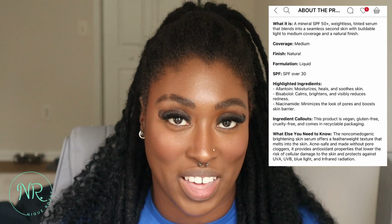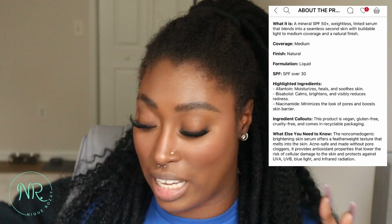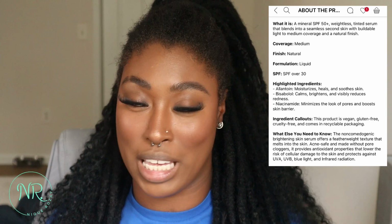So mineral SPF, weightless, yes. Tinted serum that blends into a seamless second skin. Buildable to light medium coverage. I will say yes on the days where I want less coverage, I just use a couple less drops. But on days like right now, I just wanted to look cute and have a beat. I can build it up and it doesn't look like what you got going on there.